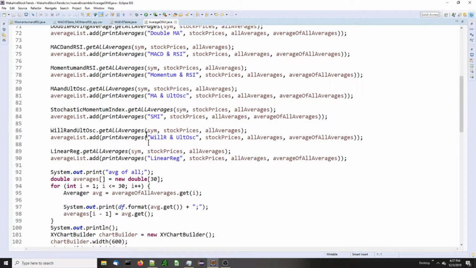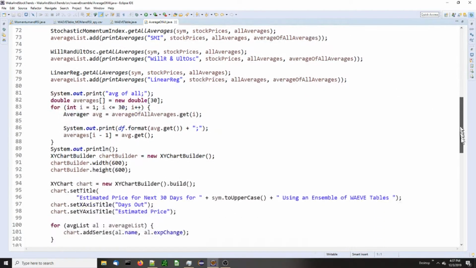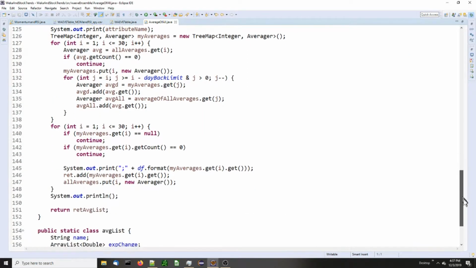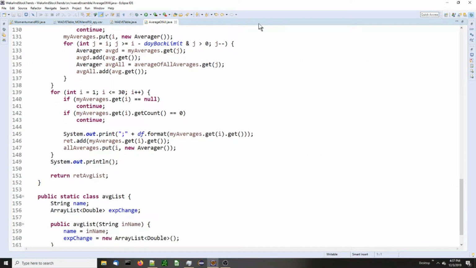As each program returns the values in all averages, it uses a generic class down here called print averages. At one time it just printed them out to the console, but now it sends them to an object that will be used to present a TA-LIB function.